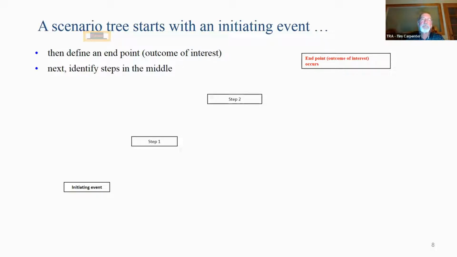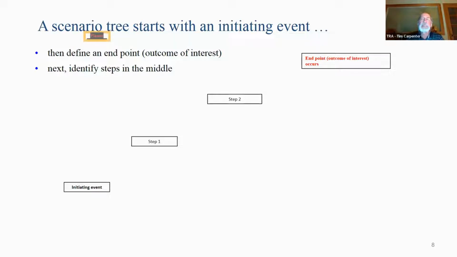And in talking about the steps and creating the scenario tree, I think it's important to keep in mind that you want to keep this very simple. You can come up with 30 or 40 steps, and once you start inputting those, your scenario tree becomes very confusing. So if you can create a scenario tree that's very simple and capture the important elements, you're going to be doing a whole lot better in the end, better to understand, better to communicate. But as you develop it, you find, no, we're missing a step, we need to include this, then you can do that as necessary.